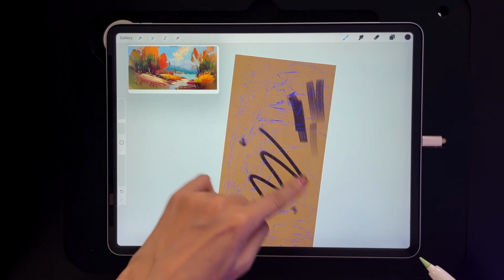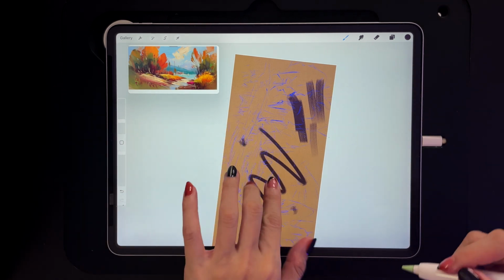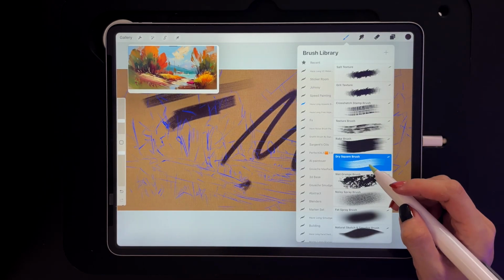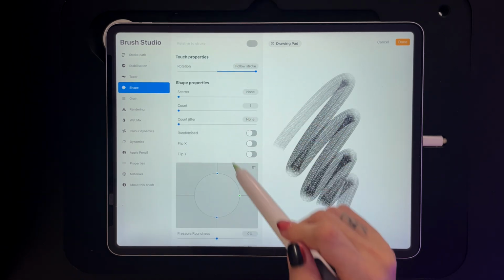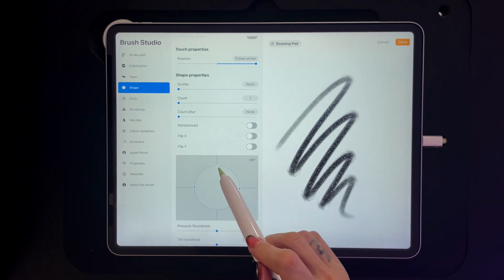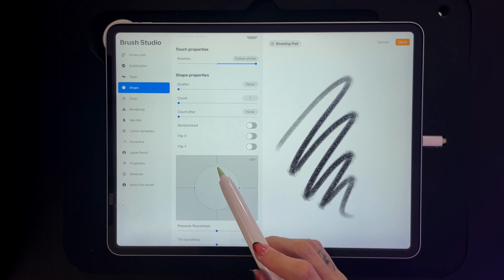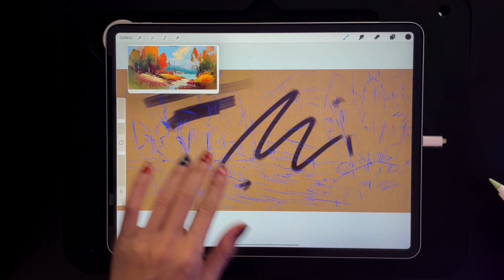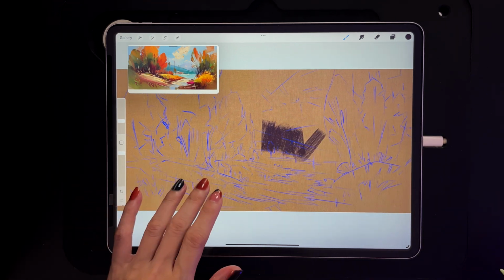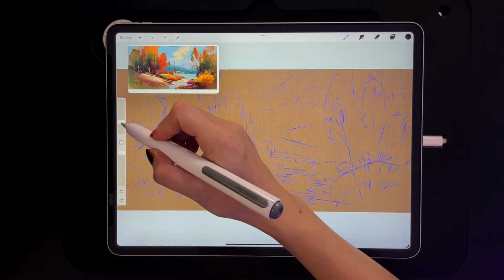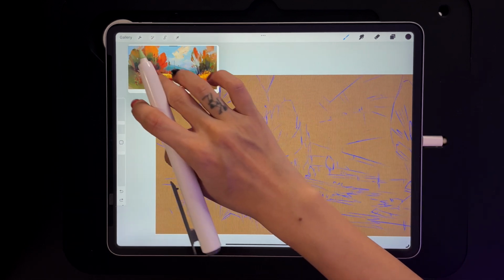If you feel that it's the wrong orientation and the strokes are not streaky like this, you can just adjust it in the brush settings, go to shape, scroll down a little bit, and rotate back to 0. You can experiment between 0 and 90 and pick one that you use depending on the orientation of your canvas. So this is correct. Now just adjust the size a little bit, and then let's start working on the background.